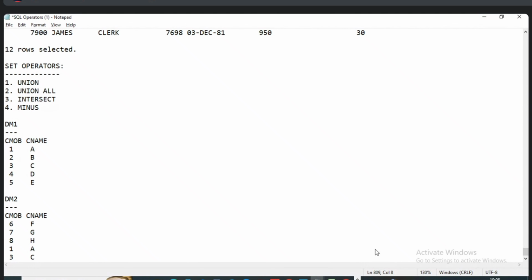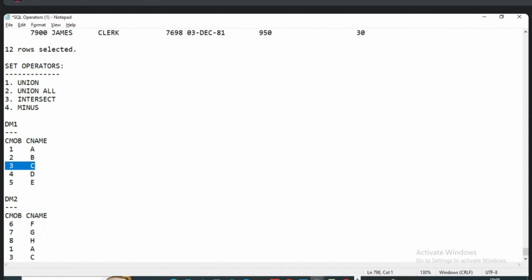Okay. So we have two stores, DMart1 and DMart2. The first store was visited by these five customers and the second store was visited by these five customers. In these two stores, customers 1 and 3 visited both the first store and the second store.